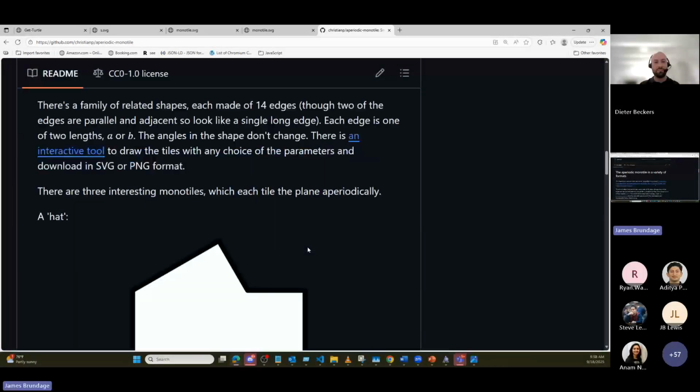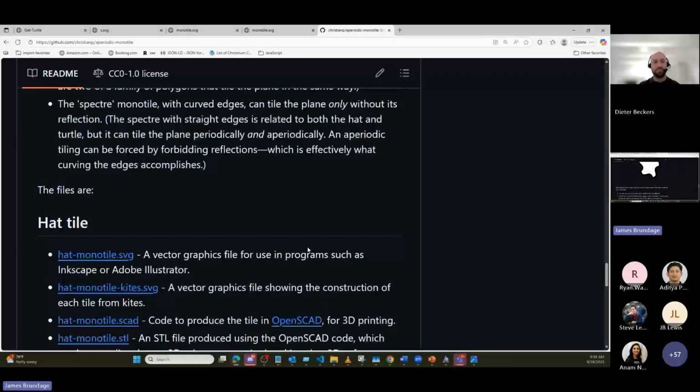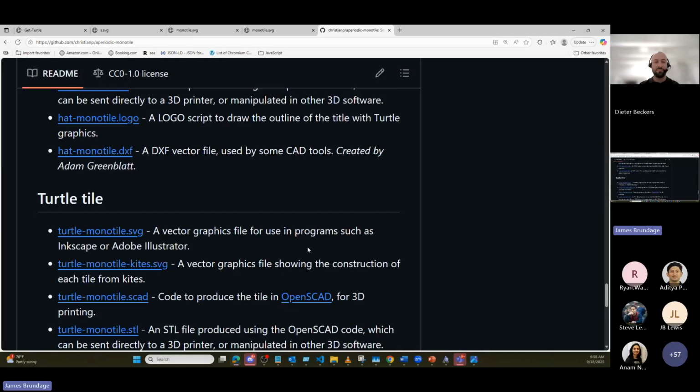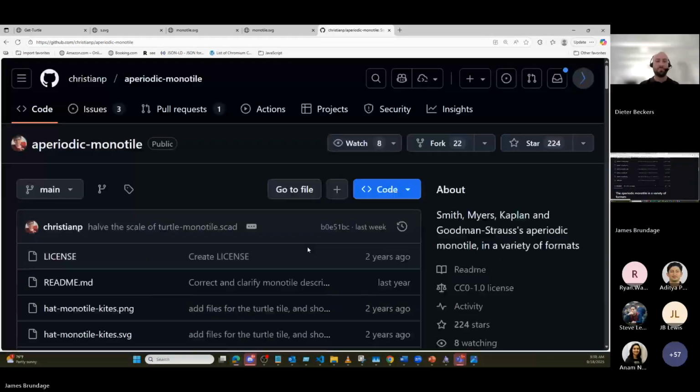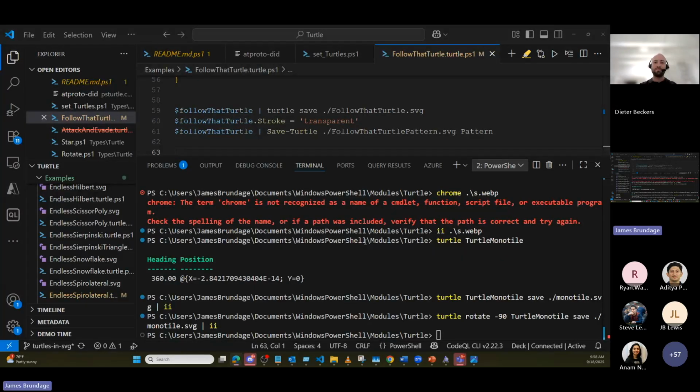And once I get a little bit more clever, I will be able to take these aperiodic monotiles and tile the plane periodically. But I'm sorry, my math is not yet that good. So yes, you can draw a turtle with turtle. And eventually you will actually be able to draw an infinite number of turtles across a space.